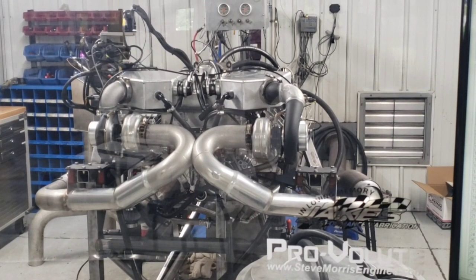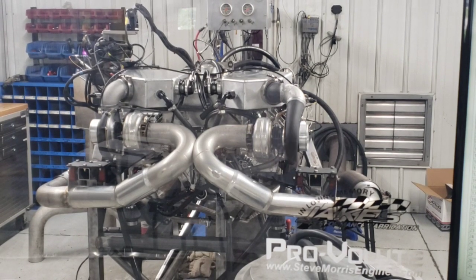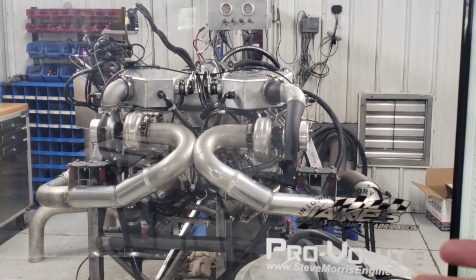So looking forward to some really good things, and then moving on to continuing to test with that whole package on every engine that we do that is in their smaller stages, up to like the how many horsepower at the tire on that type package, that engine? That's undisclosed. Undisclosed, right on.